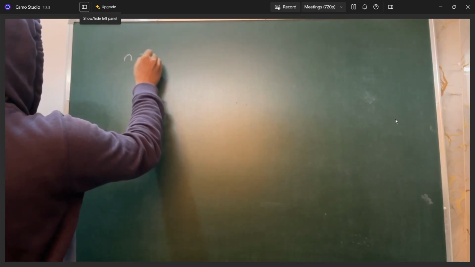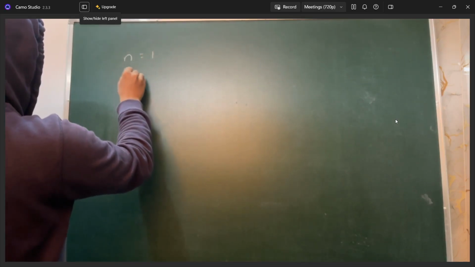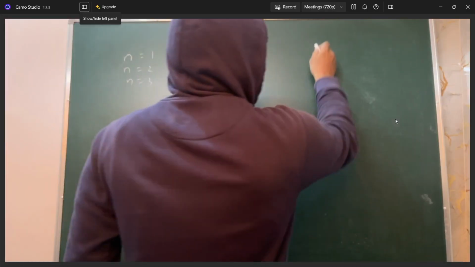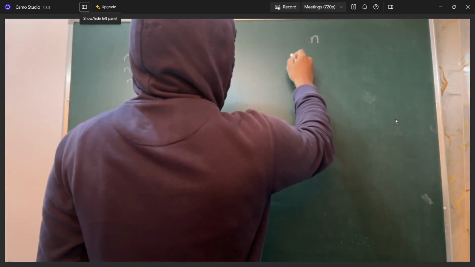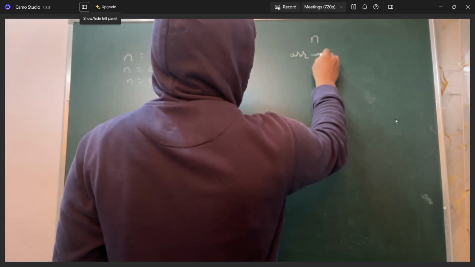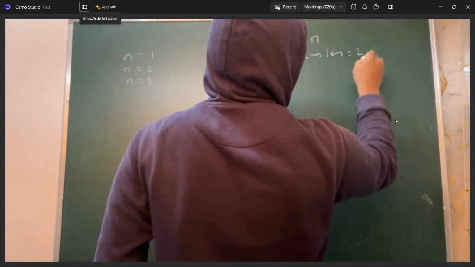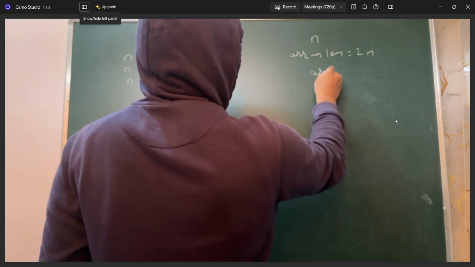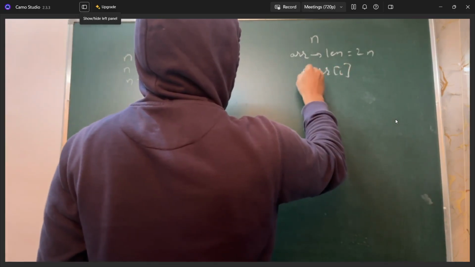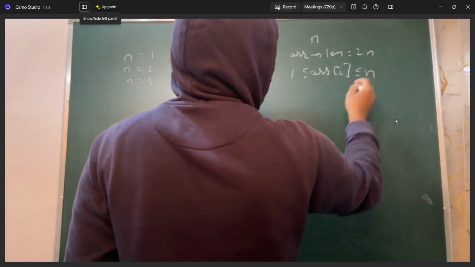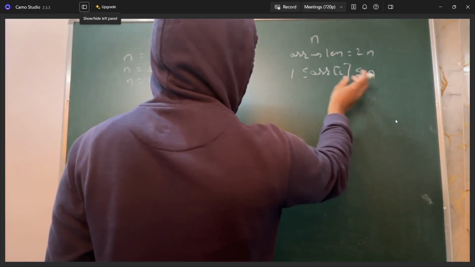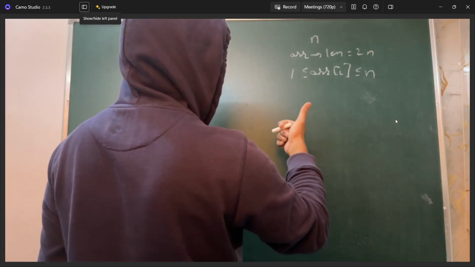In the first example, n is 2, but let me start with n equal to 1, then n equal to 2, then n equal to 3, and I'll be dealing with that. Basically they'll give input as n, and you will have to construct an array of length 2n, and whatever number is there in this array, each array element is greater than or equal to 1 and less than or equal to n. If the length of the array was exactly n, then each element could have occurred just 1 time.